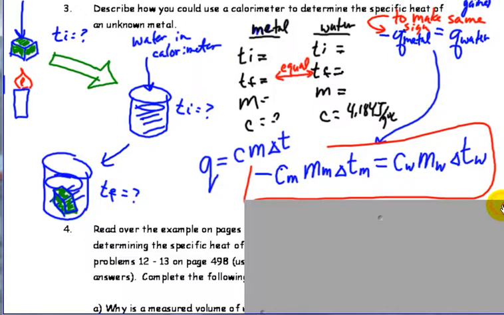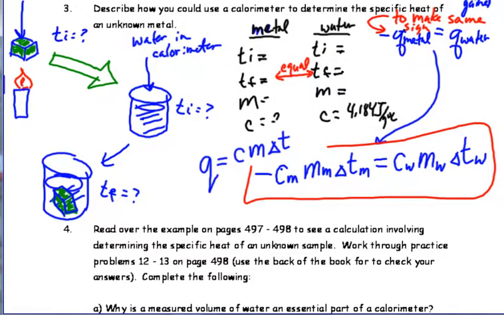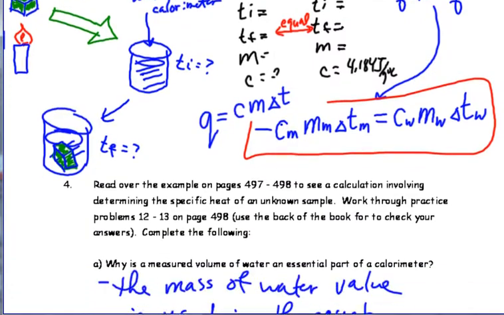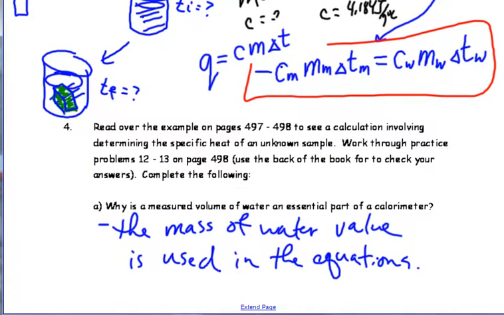Okay, so that's how we would do it, using the idea that heat lost equals heat gained. And of course, we're assuming that there's no heat loss out of the container itself. We're assuming 100% of the heat from the metal is transferred to the water. So if you had an expensive calorimeter, that in fact would happen. But if we're using a coffee cup here or some other thermos, there would be heat loss, so there would be some error being involved.